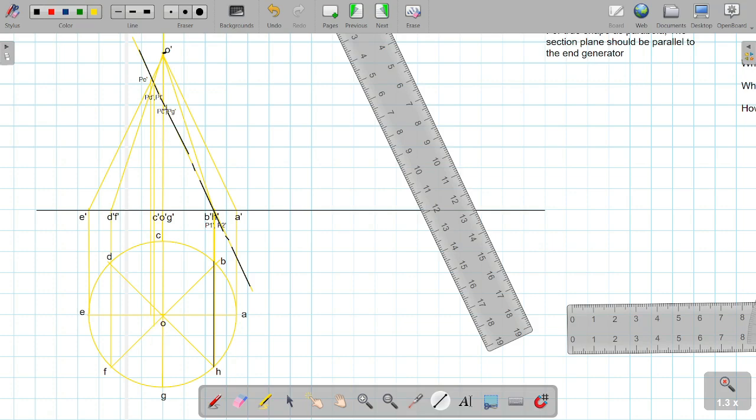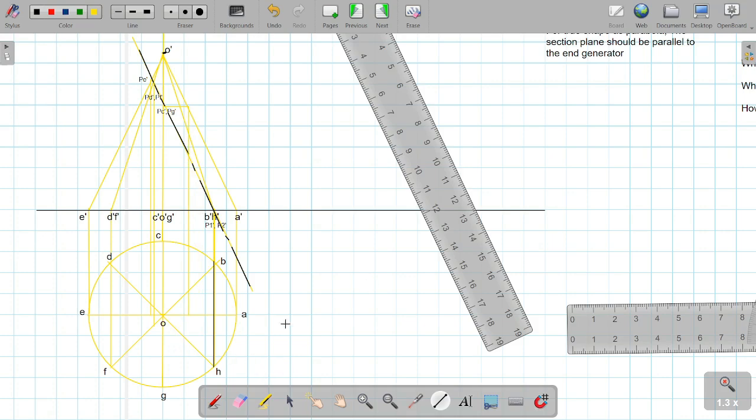Then regarding PC and PG, as it is lying on the same axis line, what we need to do is, we have already seen the procedure for the same. We have to transfer this at any one of the end generator. So let us say I am transferring it to OA. This point I am transferring it to generator OA, and from OA I will transfer this point to top view at OA.